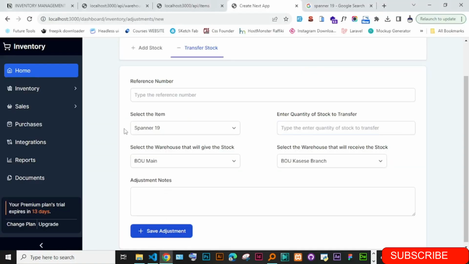So first of all, what we can also check is that we have here the select for the warehouse that we give the stock. Okay, so we have the warehouse data at this point. We have the warehouse here, and we also have the warehouse here.